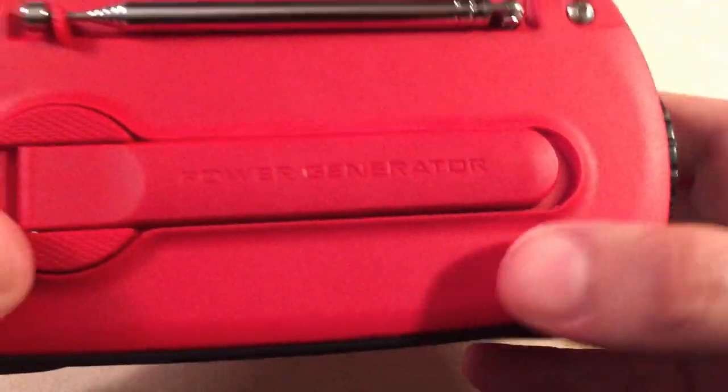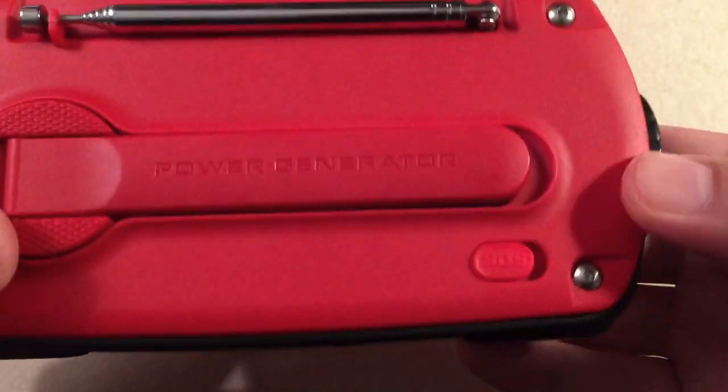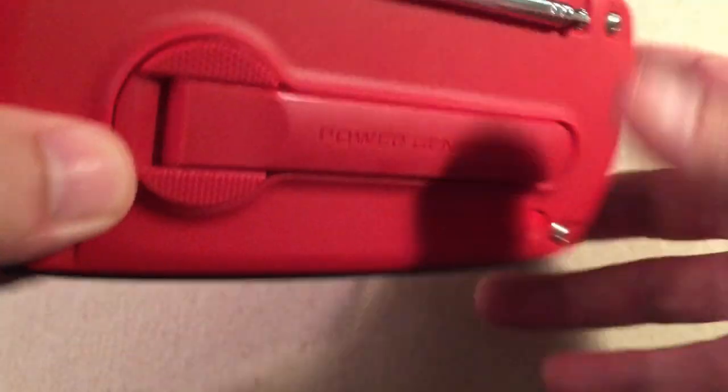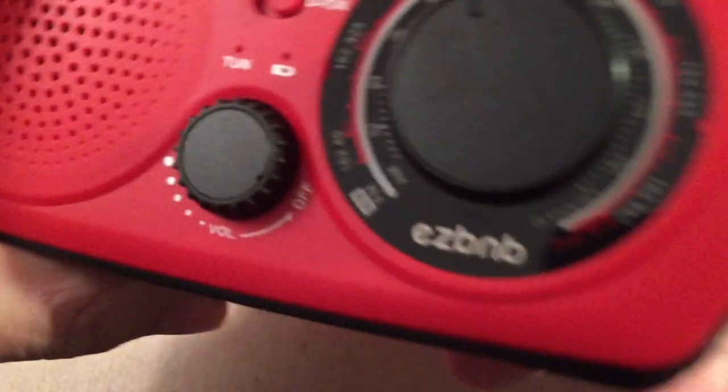Here we have an SOS. It's going to make some noise. There you go. Flashes the light. Hits the siren. It's always nice. Could wake up the neighborhood. I like to do that.